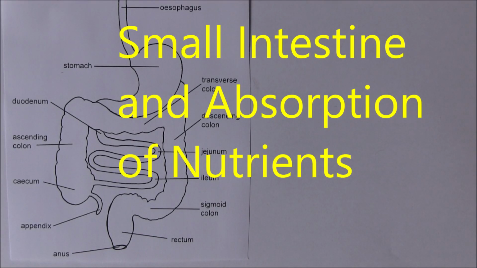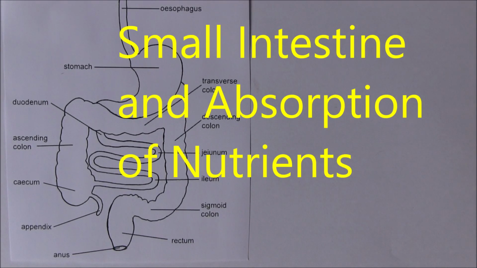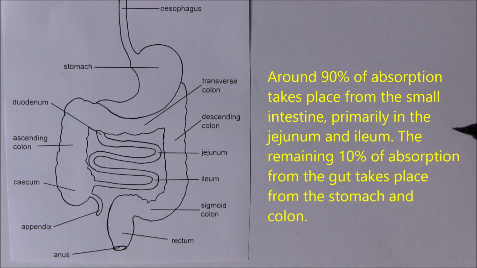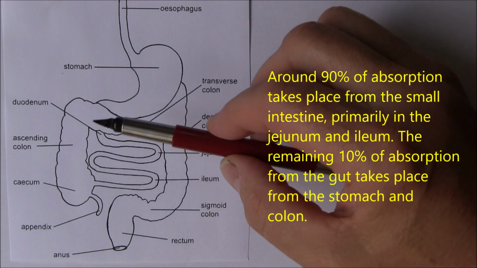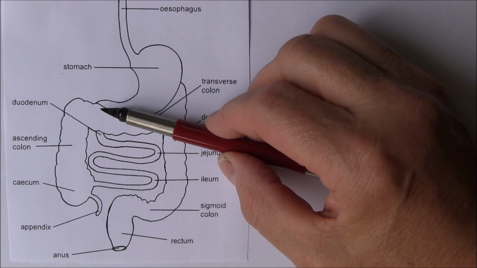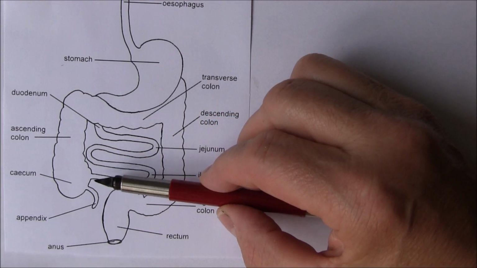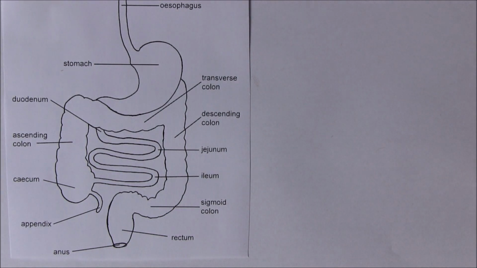Now in this video we want to be thinking about the process of absorption, and the point of anatomy of particular interest for this purpose is the small intestine. So here's the overall diagram of the gastrointestinal tract, and the small intestine is going to stretch from the pyloric sphincter at the end of the stomach all the way through to the ileocecal valve, where the ileum joins into the cecum.